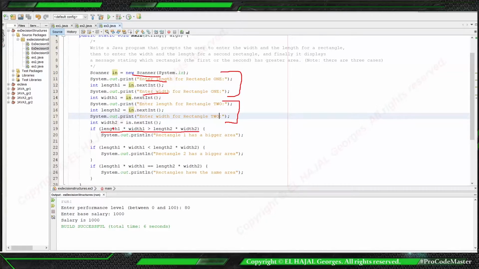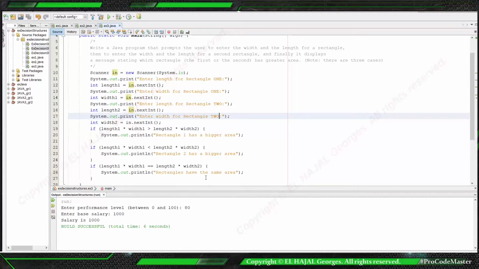So if length 1 times width 1 is greater than length 2 times width 2, this means that rectangle 1 is the bigger. If length 1 times width 1 is less than the other multiplication, then rectangle 2 is the bigger. If they are equal, then of course they are equal.